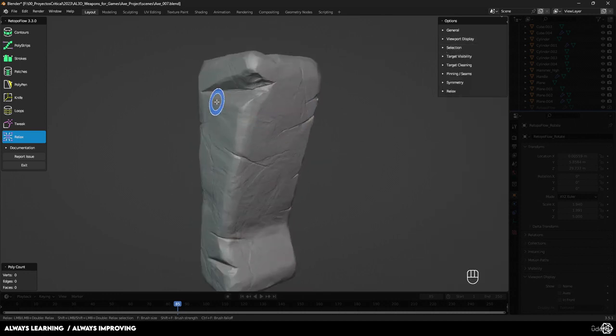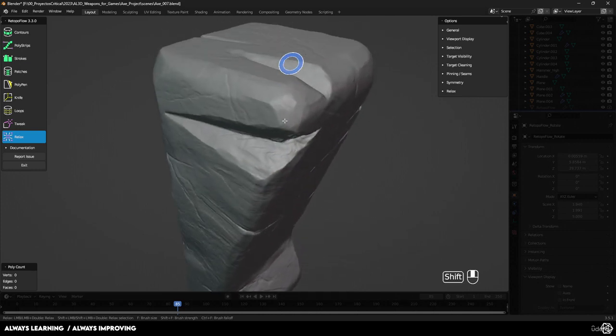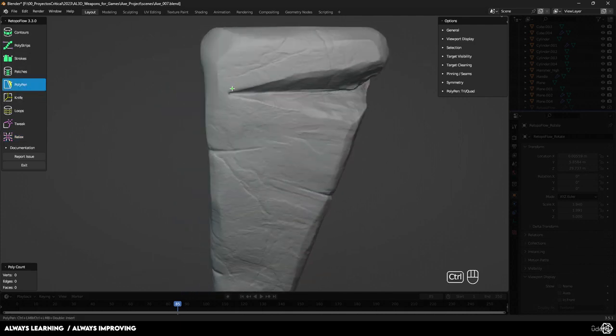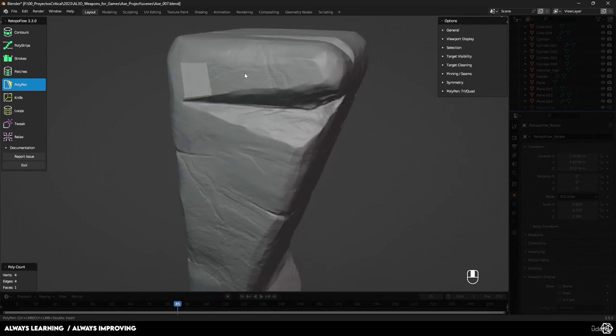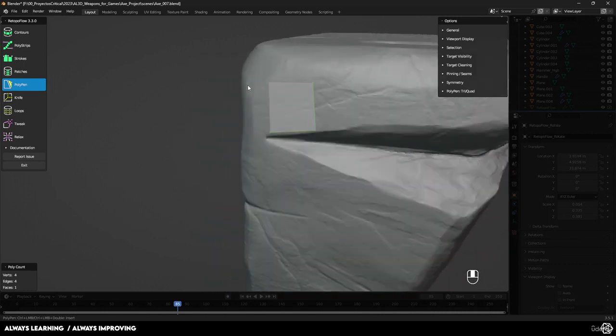Now, the cool thing about Retopoflow is that the high poly has now become an active surface inside of the system, and any of the tools that we use right here will go on top of the element so that we can capture the essence of this thing in the best possible way. So for instance, the easiest one to show right now is the polypen tool. If I go to polypen and I press Control, I'm gonna add one little point right there. And then if I drag and click, I'm going to add another one. And once I finish 4 points, I'm going to get a square. And look at how that square perfectly hugs the surface of the element right there.